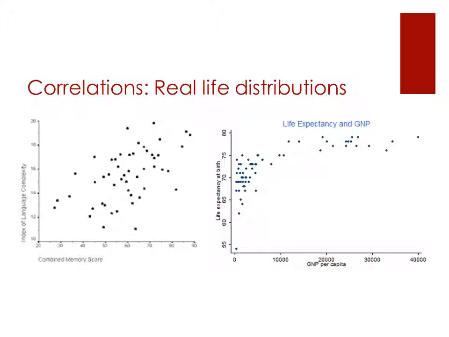Here on the right-hand side, we have a good relationship looking at life expectancy and gross national product. As the gross national product goes up, overall, we expect to see life expectancy go up. With this particular data set, that actually holds pretty true up to a certain level, and then it pretty much evens out. So you have a pretty good line going up in the left-hand part, up to about a third of the way, and then after that, it levels out. That's another example of very real-life data, what we see when we're plotting correlations.